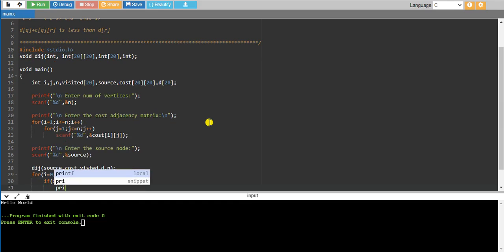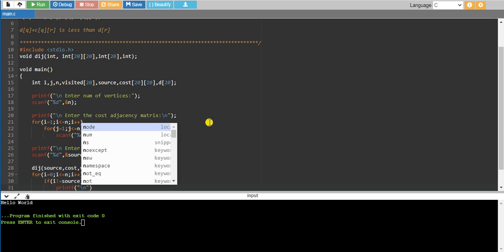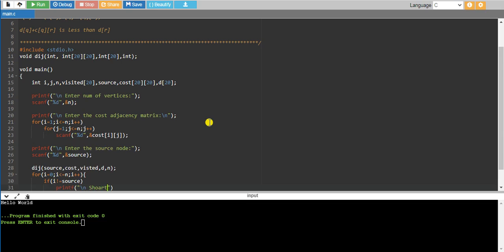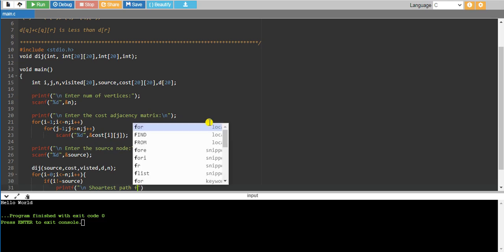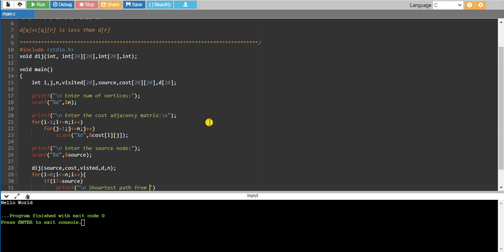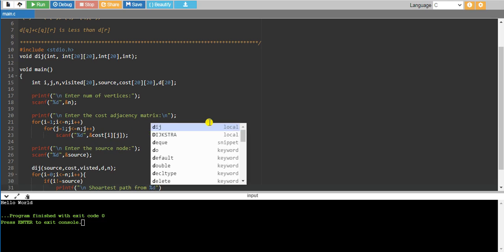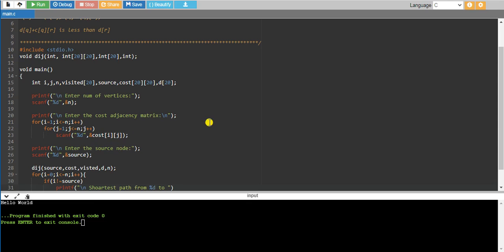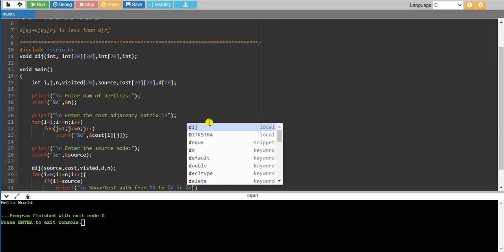printf "shortest path from particular node, that is %d, particular vertex to particular vertex is %d."